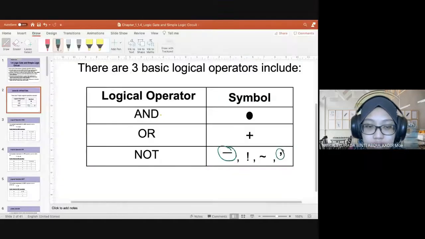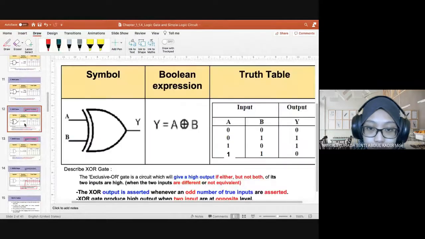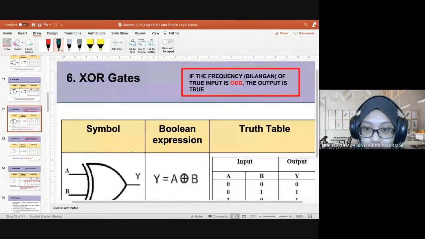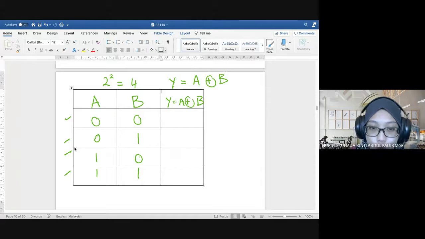Ni dalam lecture ni ada. So you can tengok. Listen carefully, if the frequency of the true input is odd, then the result is true.